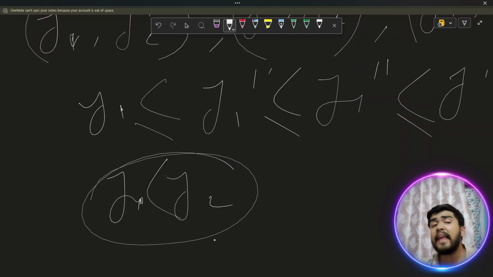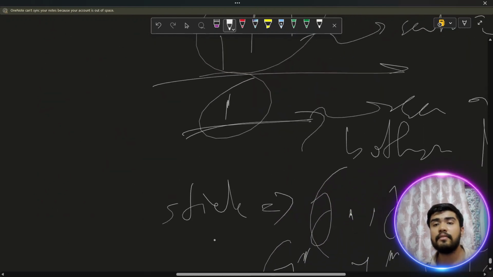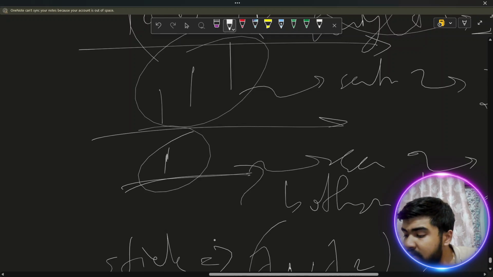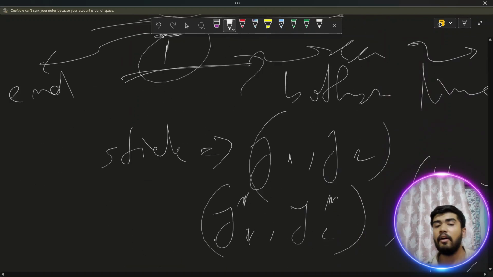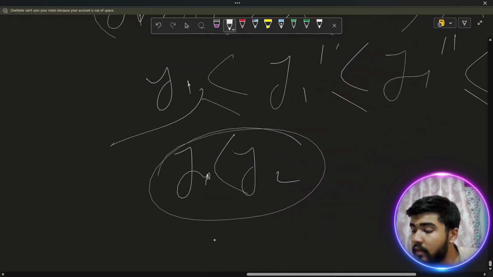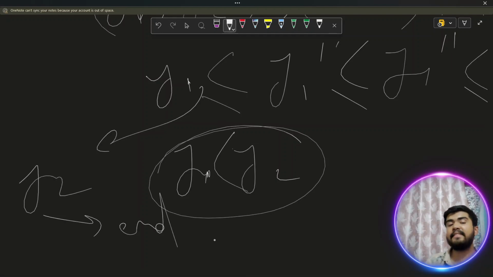And what is its end? In this example, here you can see its end. Can I say this particular point is its end? Or if I do the sort, can I say the y2 value is its end?